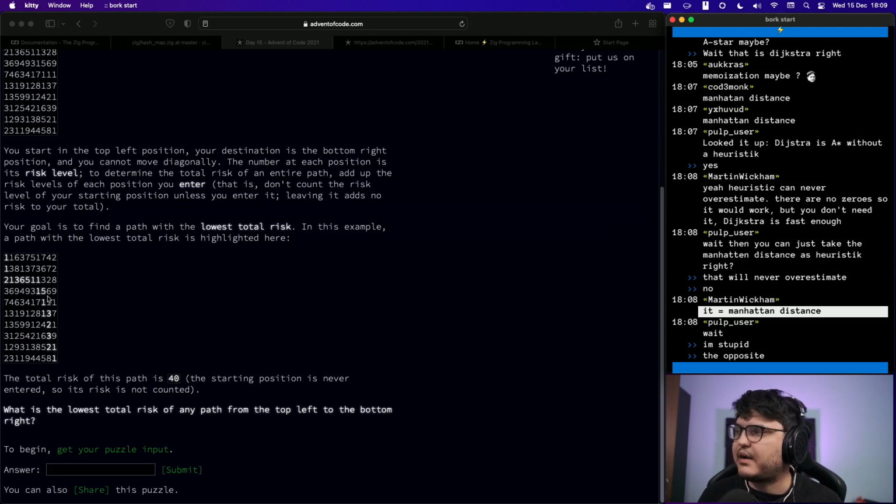I think it might be a great improvement if your space is weirdly shaped, and in the heuristic you can bake in weird knowledge about the space. But if you don't have that, I don't think you even get much out of A-star compared to Dijkstra. I have no idea, to be honest. This is just a hunch.